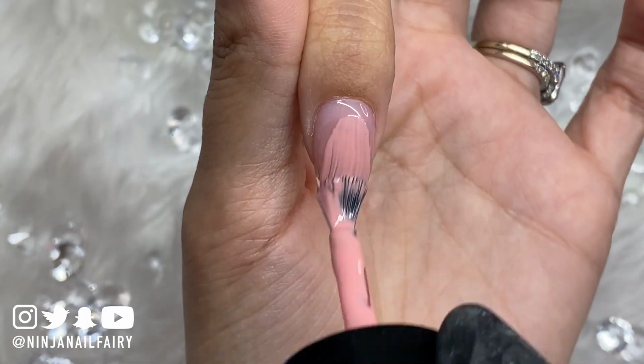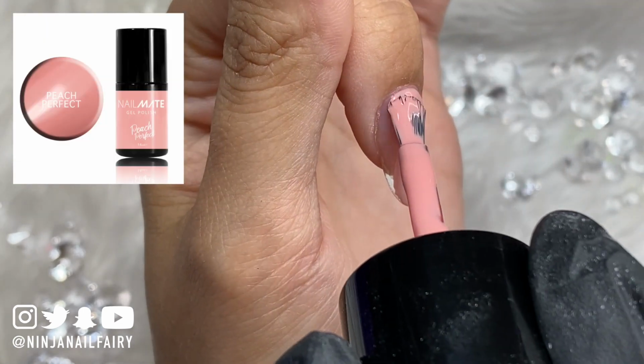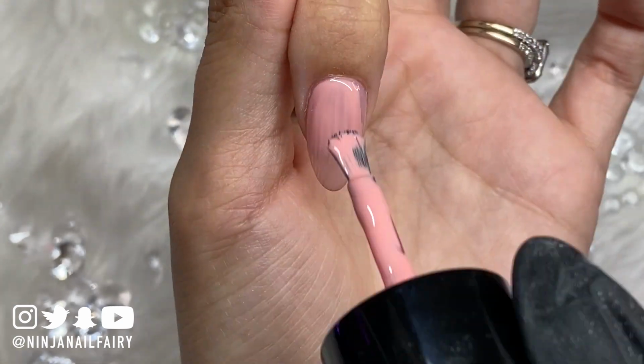So I cure the base in the lamp for 60 seconds and next I'm coming in with Peach Perfect. I'm going to be applying one coat to all of the nails and curing in the light again for another 60 seconds.